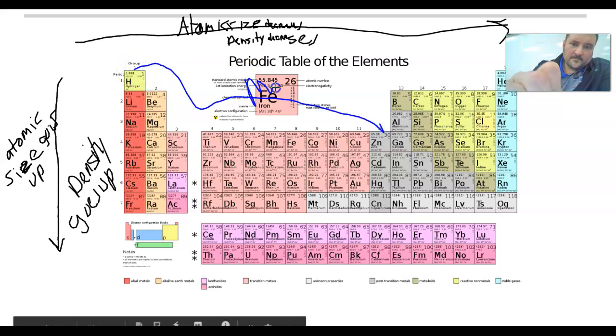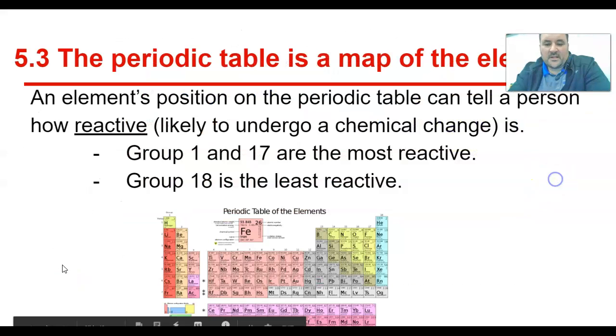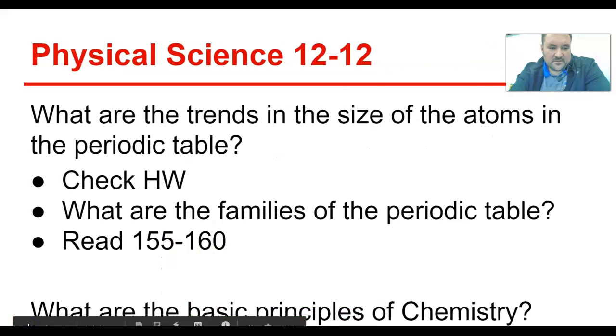Metals are over here. These are your non-metals. On this side over here, we tend to form positive ions. We use plus for positive. Over here, we get negative. An element's position can tell you a lot about it. Oh, that's actually the next class.